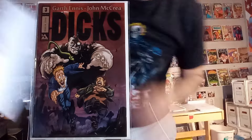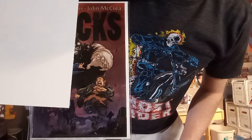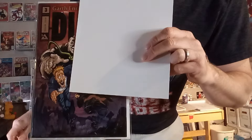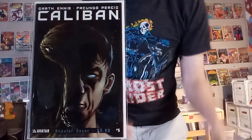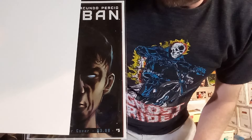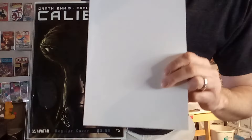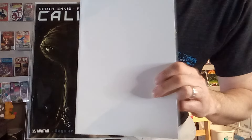Next up, we've got Dicks number three, and this villain coming after the two main characters has had half of his face kind of eaten away. You can imagine what he looks like as a zombie skeleton thing, and then his real gruesome visage coming after them. Next up, we've got Caliban number five — one of my favorite horror stories, really one of the scariest comics I ever read. You get to see the image of an evil alien taking over the human, and then a different alien taken over by the being. It's a fun mix of those two images.